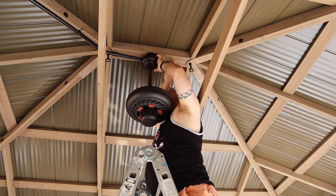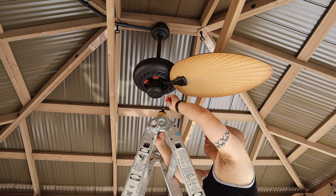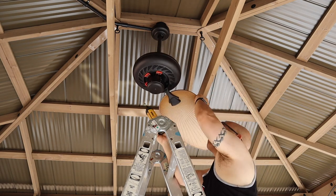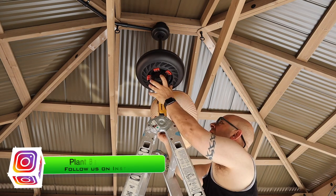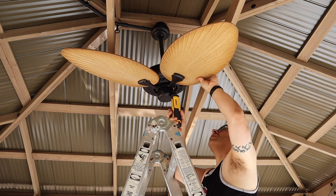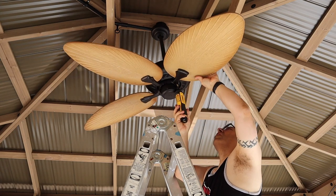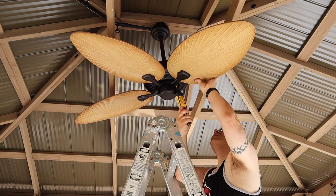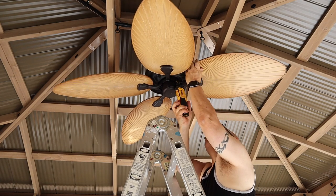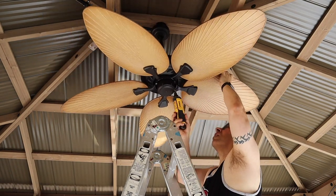The mounting and wiring is done — it's time to attach the fan blades. I could have connected the fan blades first and then dragged the whole thing up there and locked it in place, but it would have made it a lot harder to wire that way and it's really hard to have that thing pulled up on the ladder with the blades. So it just seemed easier to mount the motor and then attach the fan blades. I'm using a battery-powered screwdriver for this whole job. There are two screws for each blade, and you kind of have to get the screwdriver in at a right angle to get the screws in.